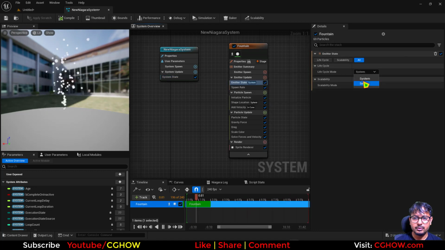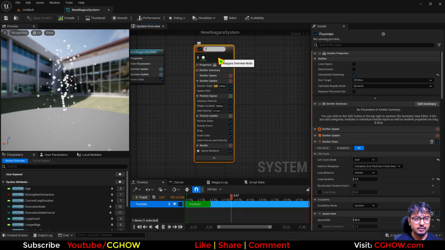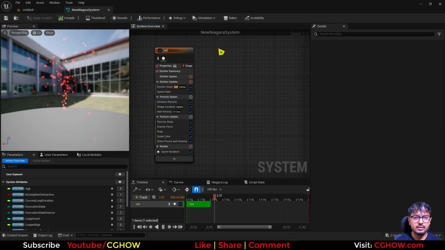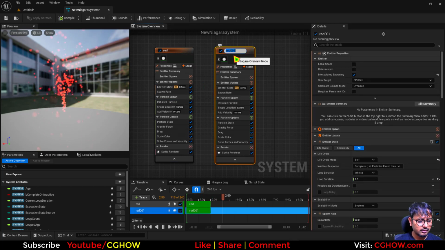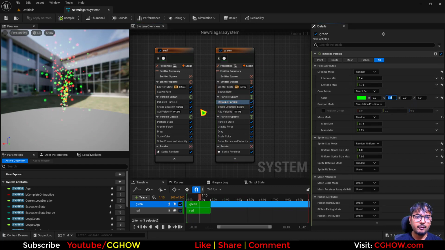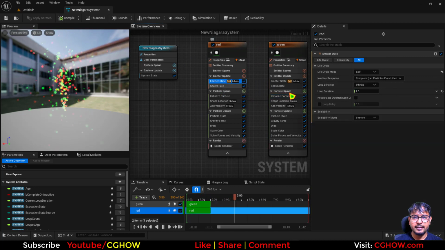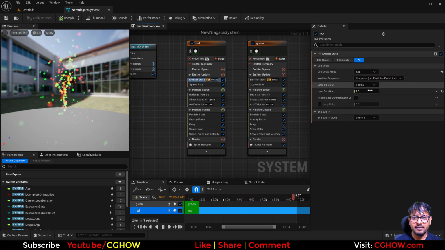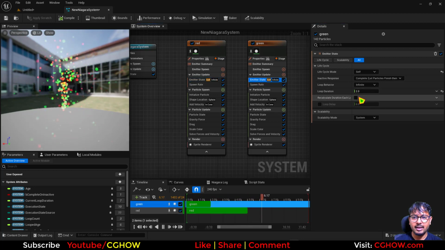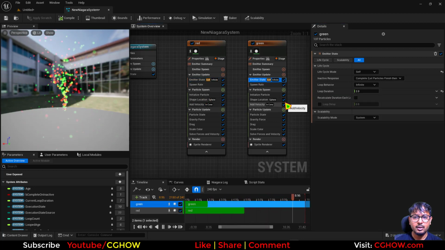So basically, if you use Self and you have two particles, this one is red, and then you have a duplicate of this. I'll just Ctrl+C and V. So this is your green. Now you have two particle systems and you want the life cycle settings separately for each, so you can use Self. It will have its own settings, like if you make the duration 5 or 3. So now the red one has a duration of 5, but the green one has 2. So both have different durations.